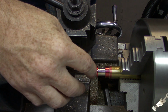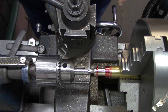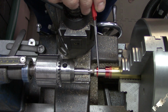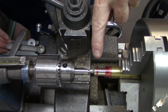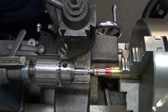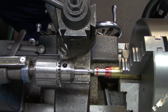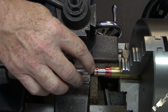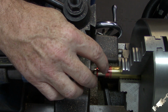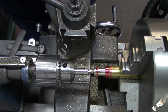Okay, so I've got this all turned down. Half inch space between here, and now I'm going to drill that one size under 3/8, and I'm going to have to run a small boring bar in there. Of course, it's got to be a flat bottom hole, and then we're going to ream it with the 3/8 reamer. So let's get started on that.